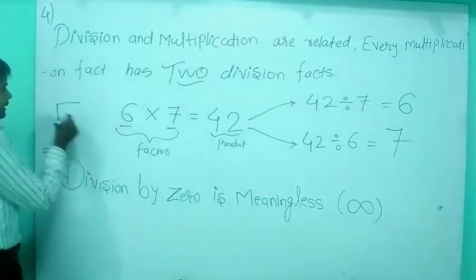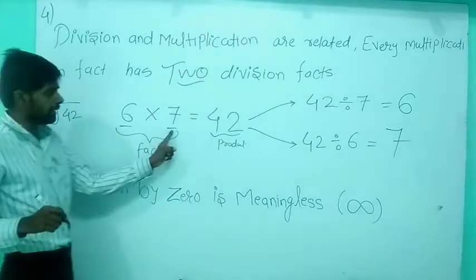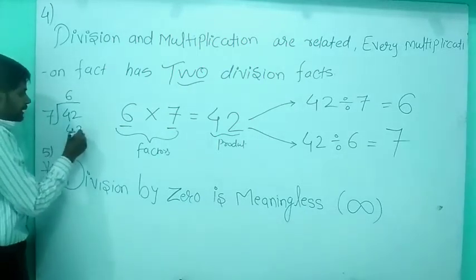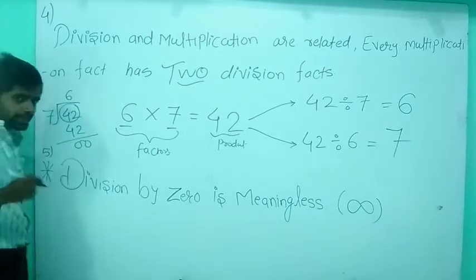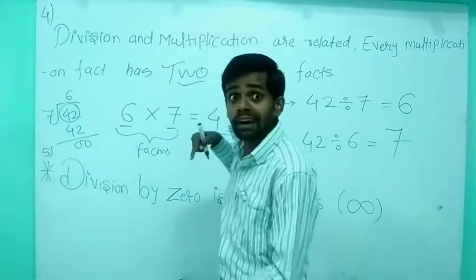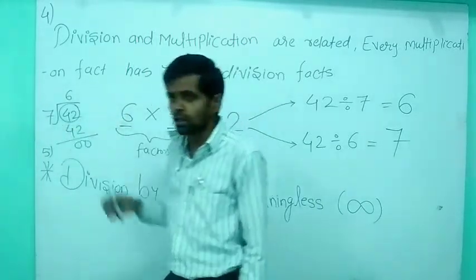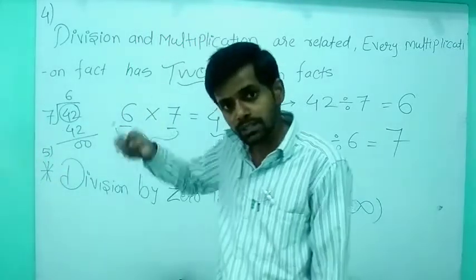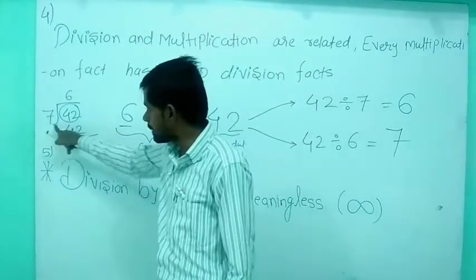Let us suppose that it is 42. Okay, 42 is here. 42 is the product and I am dividing by 7. अगर मैं इसको 7 से divide करता हूँ तो 7 6s are 42. You will get 0. Here 42 is a product and the product is divisible by its factor. अगर मैं 42 को 7 से डिवाइड करूंगा, which is a factor. 42 का 7 ऑलरेडी फैक्टर है. 7 6s are 42. 7 के टेबल में 42 आता है.